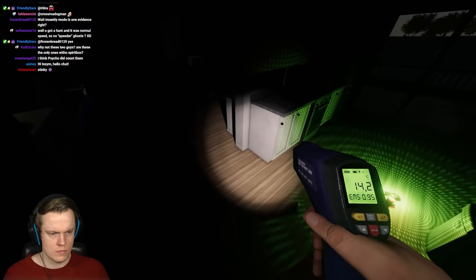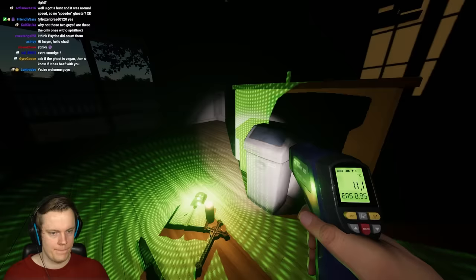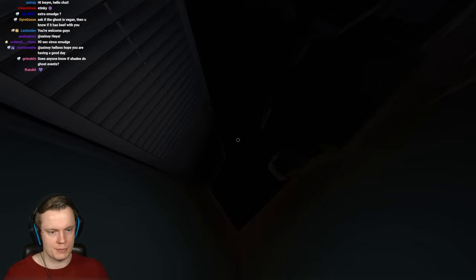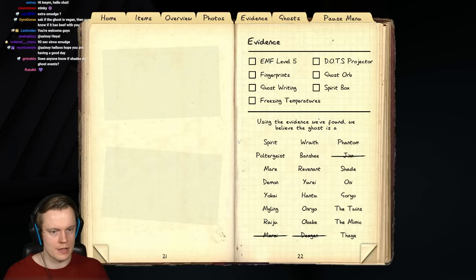Come on, ghost. Do some. Can you give us a sign? Oh. That's a sign. Normal speed again. This is shit. Okay, it's not hunting through. It's definitely not a spirit either. No spirit, no phantom. This evidence is proving to be very difficult.